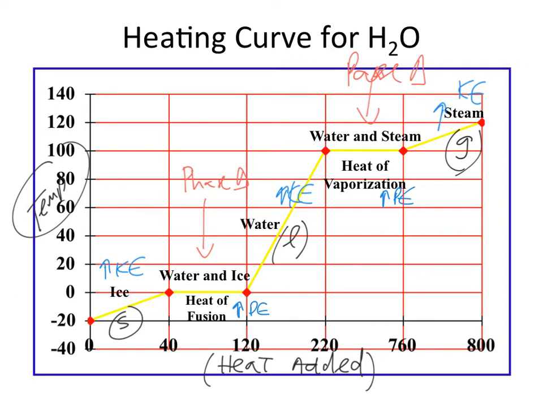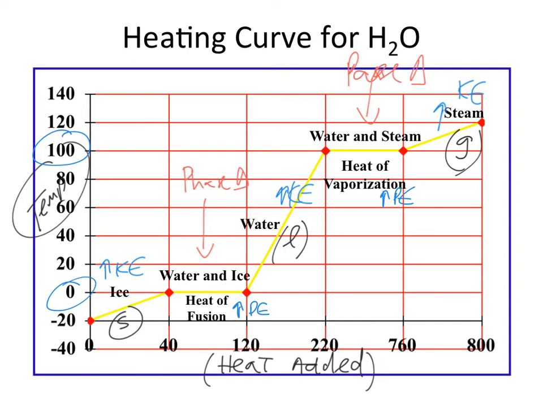And that same thing is true for the process of going from water to steam. Same thought process: I'm pulling those particles farther apart. There is no increase in temperature, so there's no increase in kinetic energy, and I'm subsequently seeing the phase change. So the phase change, that melting point or boiling point, those temperatures are constant. That's why we refer to our boiling point or our freezing point as specific numerical values, because there will be no temperature change over that melting or vaporization process.